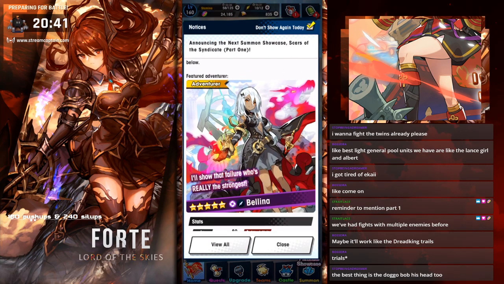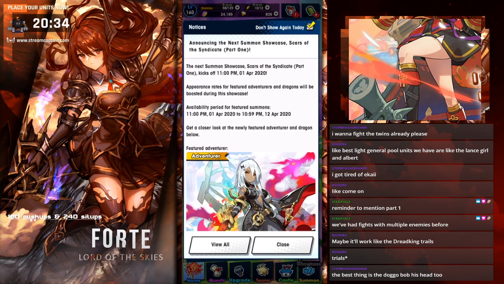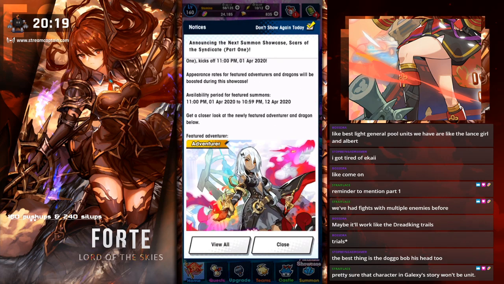So first of all, Bellina is here. Actually, one more thing before I mention this. Should you summon right away? My answer is going to be no. No, you should not. If you want a really good shadow unit, summon for Gall Alex. Unless you don't like Gall Alex, then I guess you can summon for these units. But Gall Alex is probably going to be better because she is ridiculously strong. Unless Bellina somehow power creeps her, which I don't see happening. Though she does have a lot of potential, I don't see her being better than Gall Alex. So if you want a shadow unit, summon for Gall Alex.